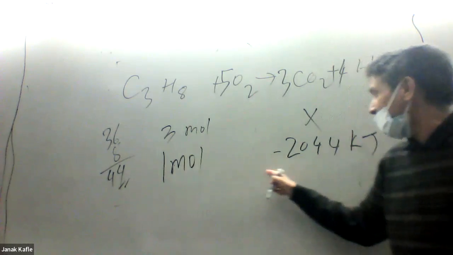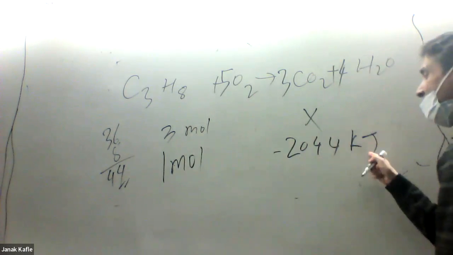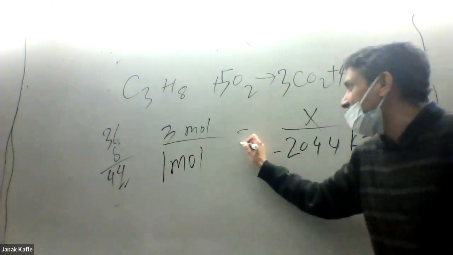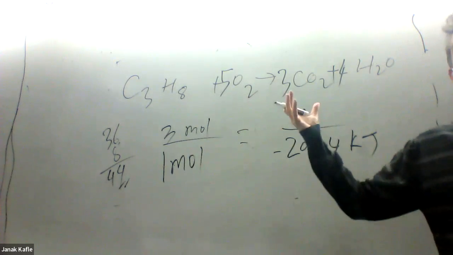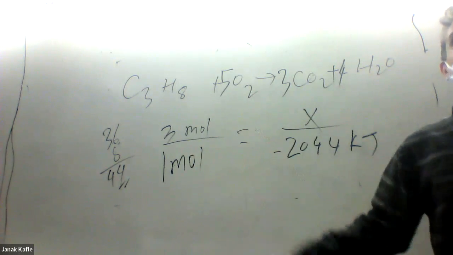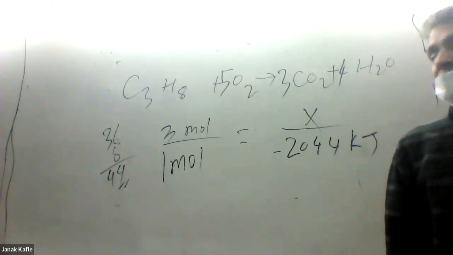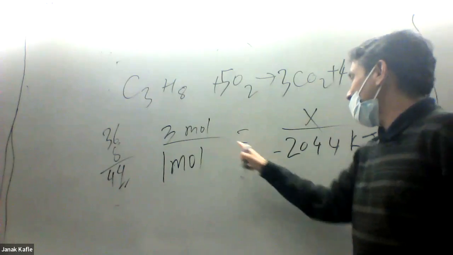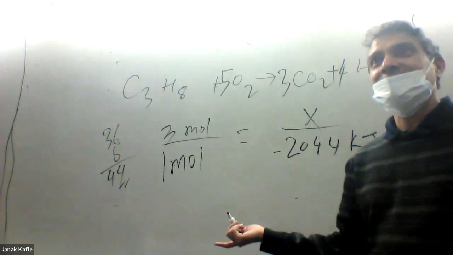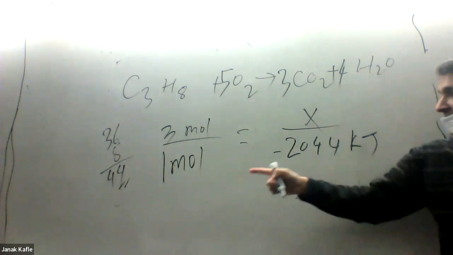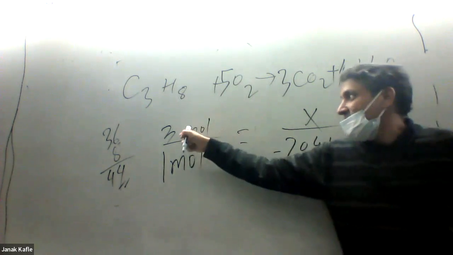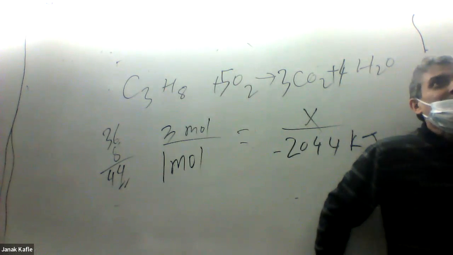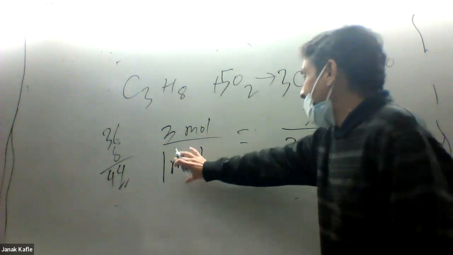See, if you want 1 mole, you get that much. If you want 3 mole, how much do you get? So you just take the ratio here and calculate the value of X, just like that. If you directly know, oh, I need to multiply here, you don't even have to take this ratio. So look here, 1 mole gives 2,000. 3 mole would give 6,000. Isn't that easy? So if you work 1 hour, you earn 2,000. If you work 3 hours, you should earn 6,000, right? Easy. Everybody got that?